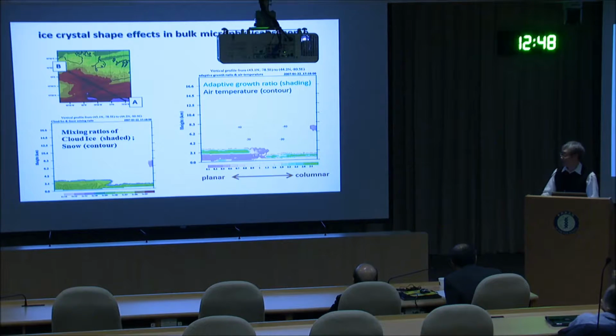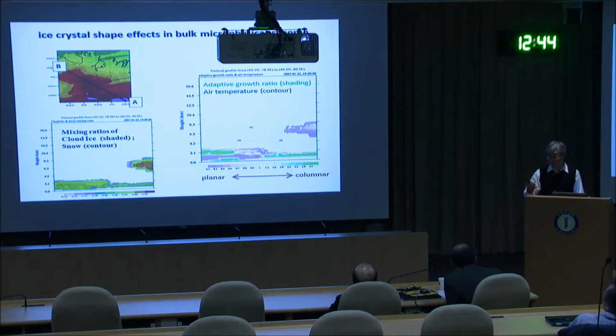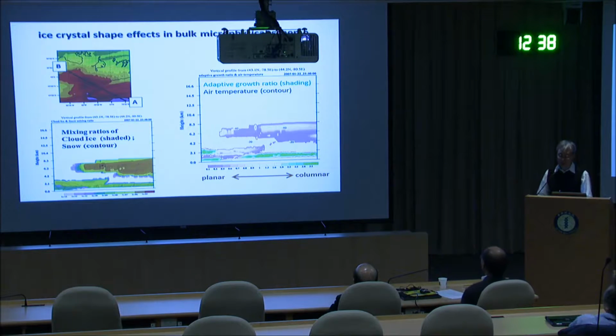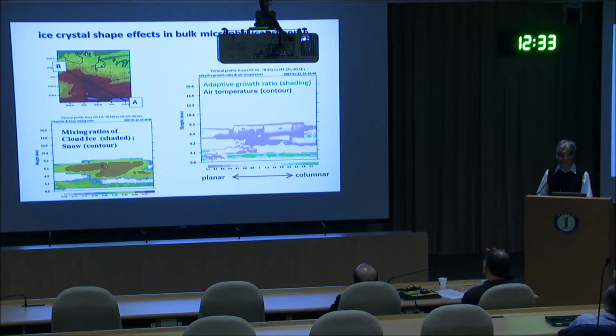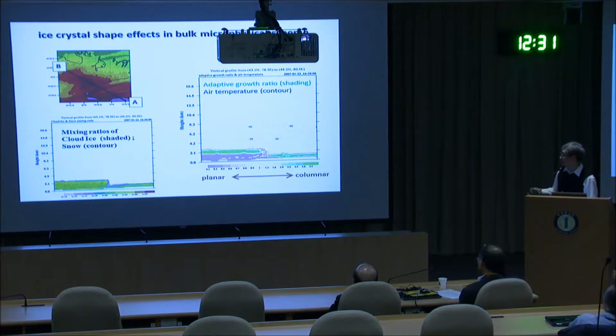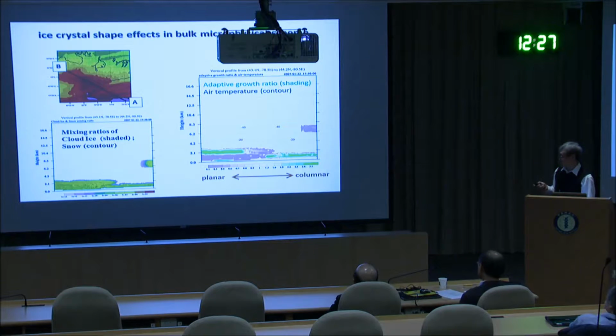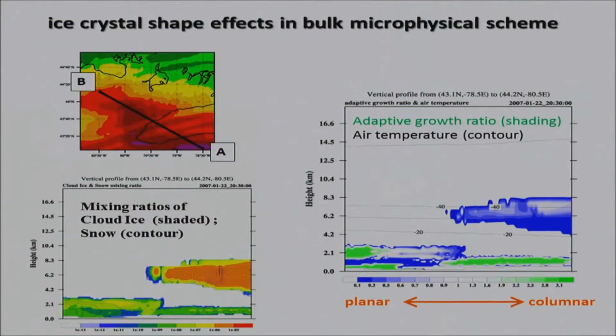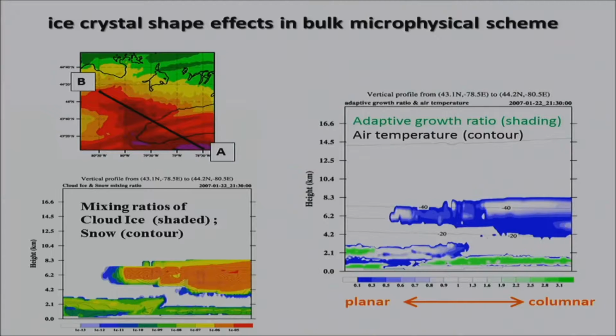Another effort we spend is on the ice crystal shape. As Professor Paul Wong mentioned, aerosol has shape, but cloud particles also have very complicated shapes. And none of the current models consider the shape of the ice crystal, which I think is the major deficiency of the models. So here is the first attempt to include the ice crystal shape. Not only include it, but it can also evolve naturally with the so-called adaptive growth method.